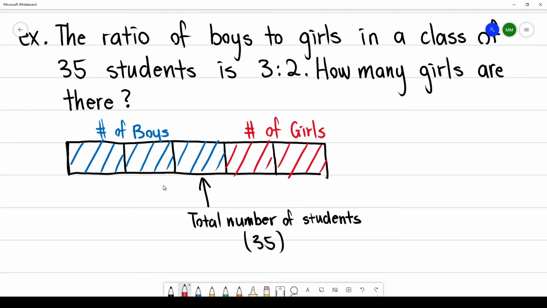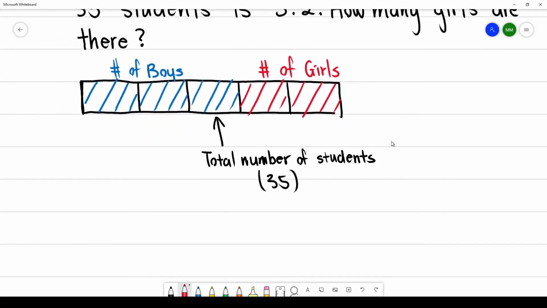Yeah, so actually you can even imagine this as a classroom. And in the classroom there are 5 different sections. So for 3 sections containing boys, there are 2 sections of girls. And in each of these sections, each of these boxes, the number of people is the same. So in total, you see 5 boxes of people, right? 1, 2, 3, 4, 5. 3 plus 2 is 5. Now, this is where you get the 7.